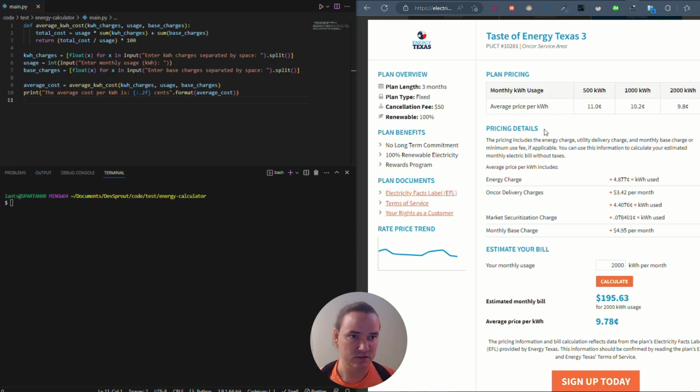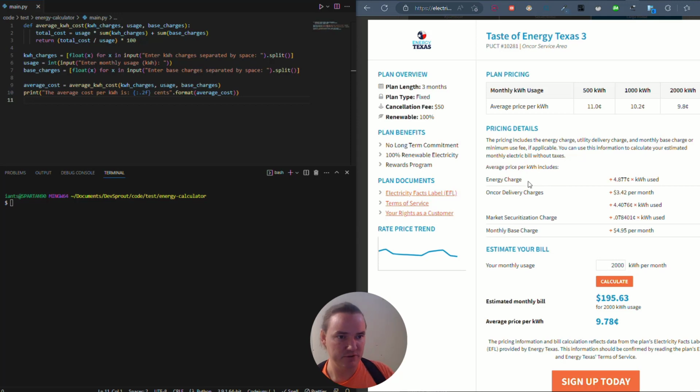So in this case, they're saying that for 500 kilowatt hour usage, the average price per kilowatt hour is 11 cents. As you use more energy, and this is very common with companies, the more energy you use, the cheaper it gets. So if you use 1,000 kilowatt hours or more before you get to 2,000, then it's 10.2 cents per kilowatt hour. And then once you get over 2,000 kilowatt hours, this is for larger houses or a lot of consumption in the summertime if you're trying to keep the house cool, then you get down to 9.8 cents. So you're kind of incentivized to use more, but obviously it's more expensive.